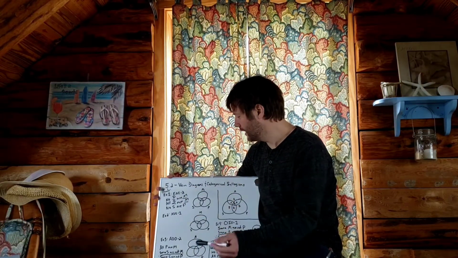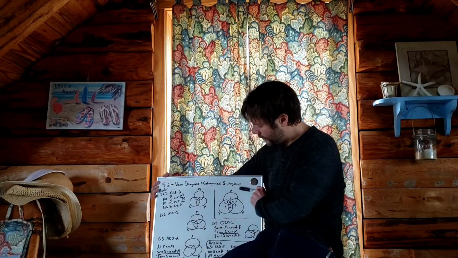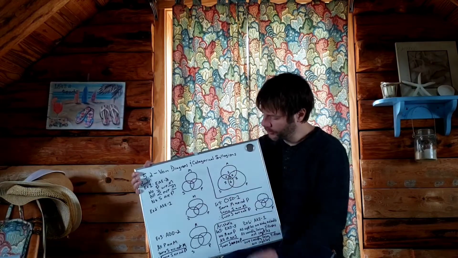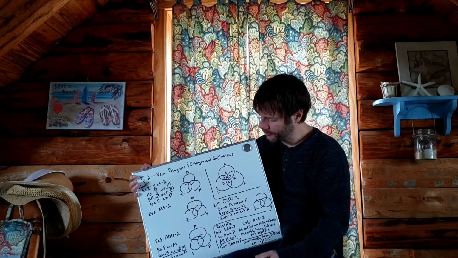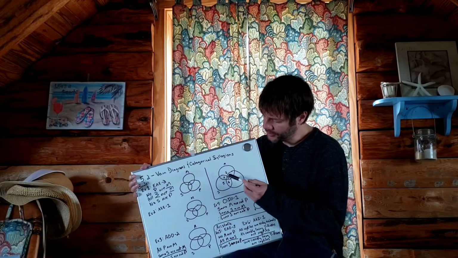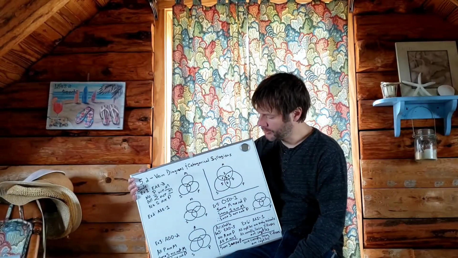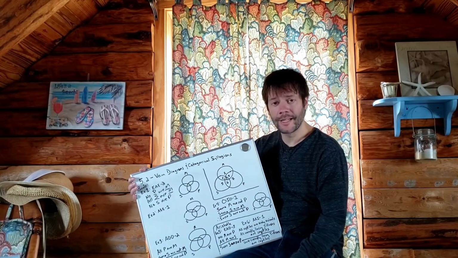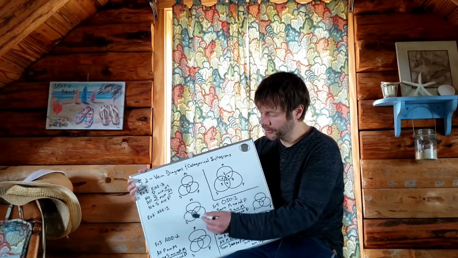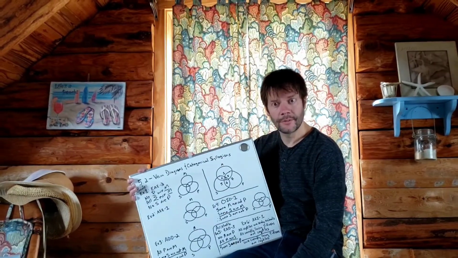A couple of rules to keep in mind, but actually let me show you this before we get to the rules. Here is what a categorical syllogism as a Venn diagram looks like. We've numbered out the little sections here, 1, 2, 3, 4, 5, 6, 7. We have 7 places where there could be marks. When I get an argument, I just immediately draw the 3 circles, S, P, and M, and then we get to work.